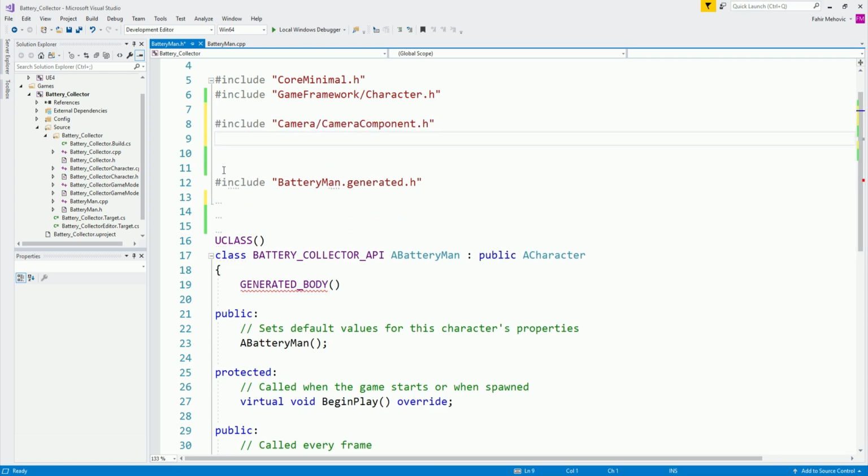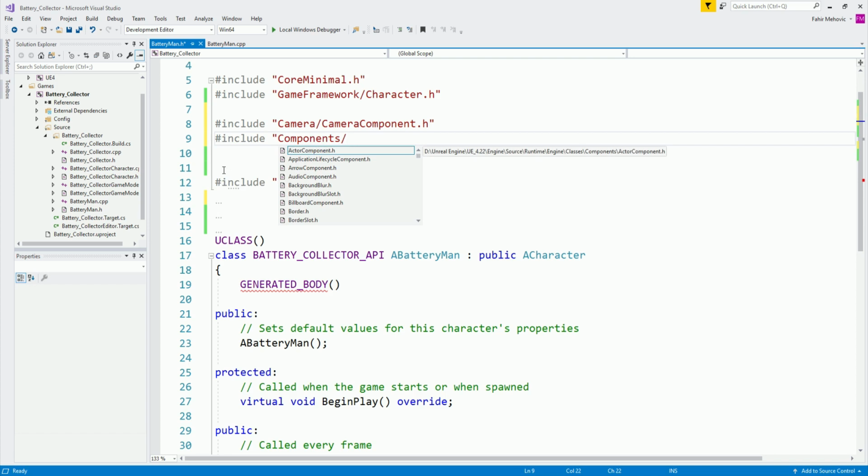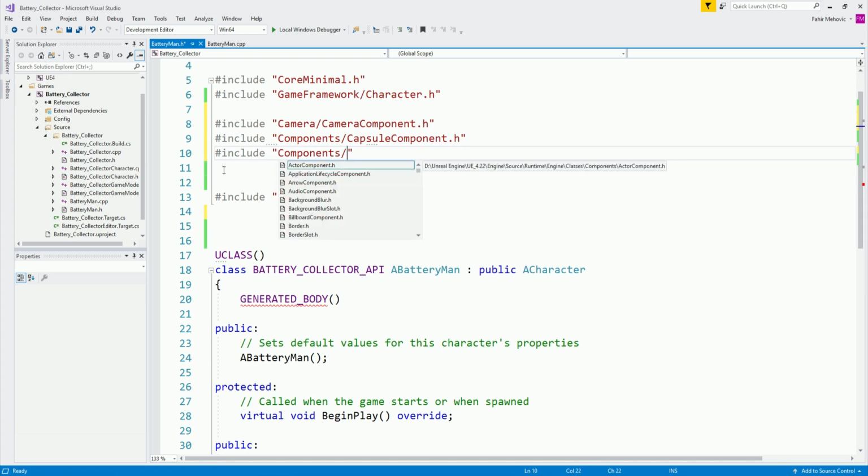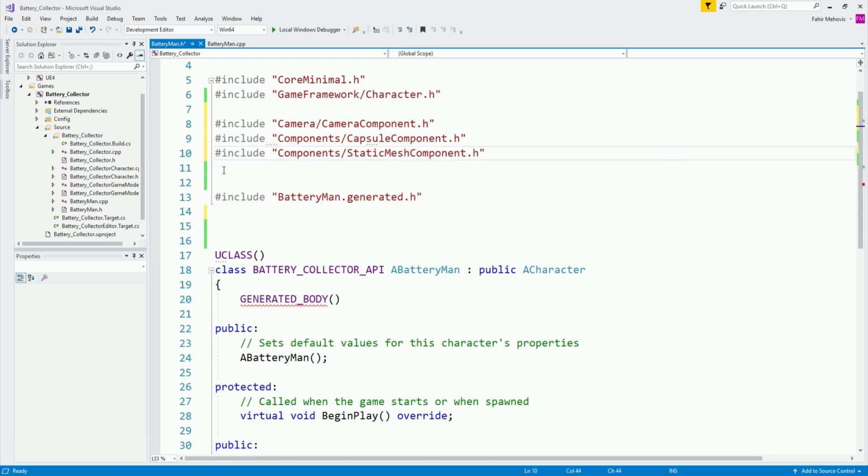So I'm going to include everything that I need before I proceed to do anything else. Except for the camera, I also need components, slash, the capsule component, and make sure that you end the quote. Next, include in quotes components slash, the static mesh component.